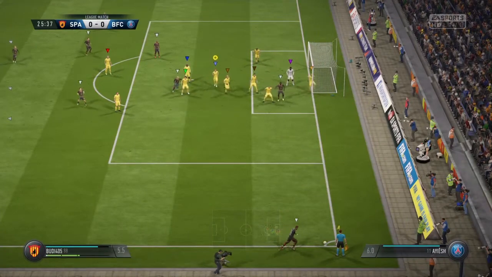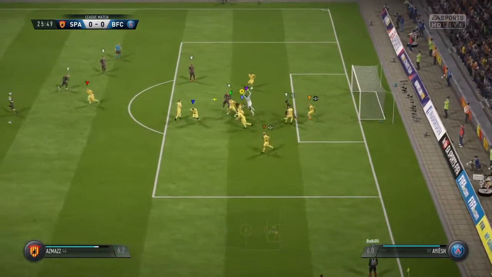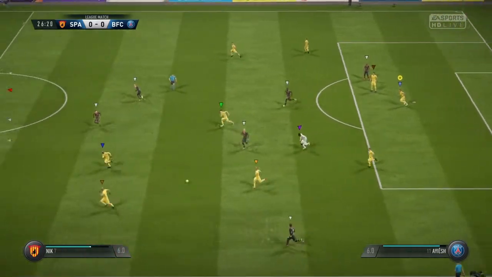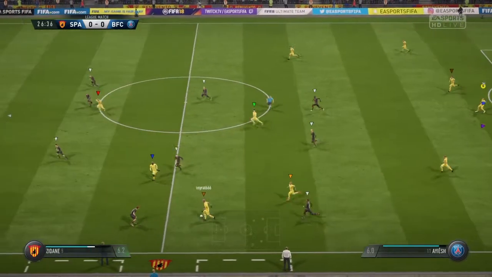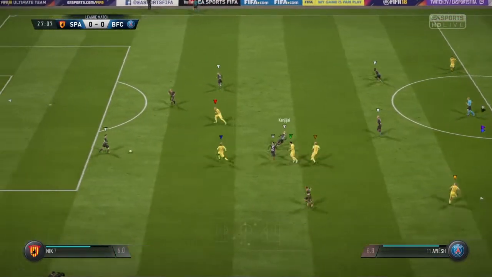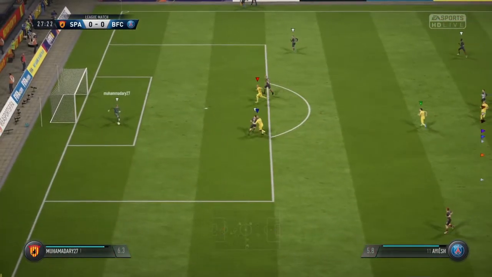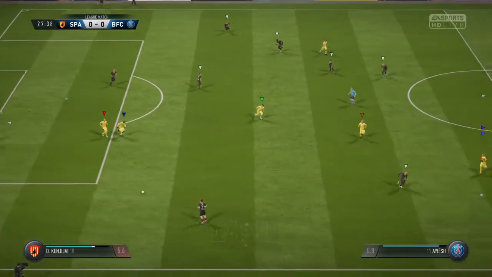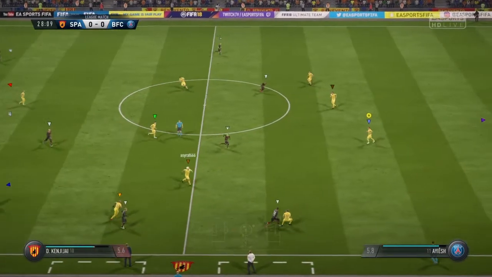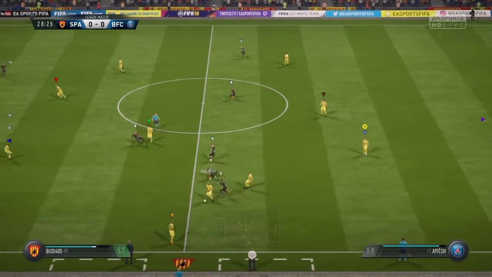Top class save and top class camera work here. Yeah, it was. I'm sure the striker thought he'd scored there. And now the goalkeeper can maybe think about starting an attack. That's an easy interception. The pass wasn't really a very thoughtful one. Kaji. Saw it coming, cut it out, good work.